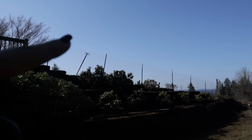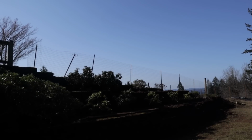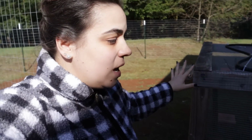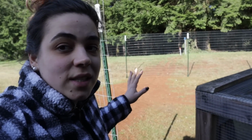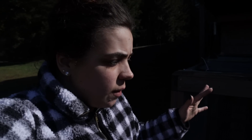First off, we were gonna recycle this fencing here and these T-posts to build the chicken run. I'm really glad we didn't do that. They're squawking because they're locked up in the coop and they're not used to it, and their food and water is out of the coop. That's why I wanted to get out here first thing. So that is a 4-foot fence. We decided to go with a 6-foot fence. I was gonna do a 5-foot fence, but they only had 6 feet, so that's what I went with.